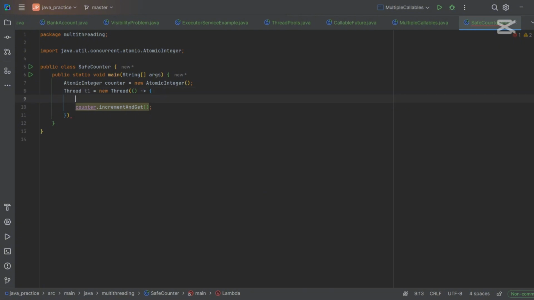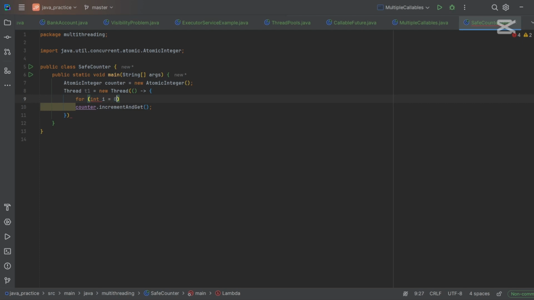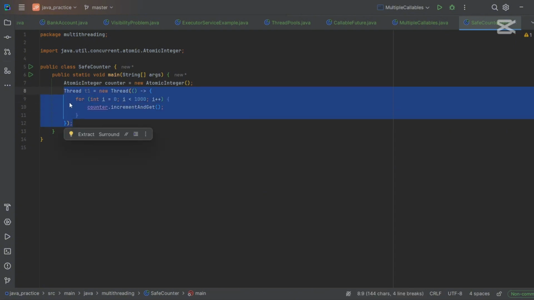And we want to perform this 1000 times, so we need to have a for loop, int i from 0 to 1000, i++ is our step. Then we put a semicolon here, and we want the exact same thread.